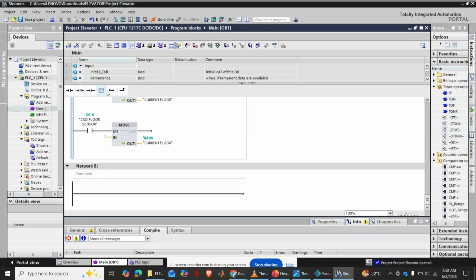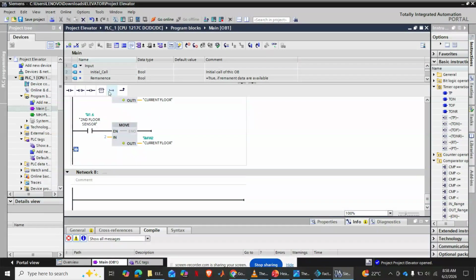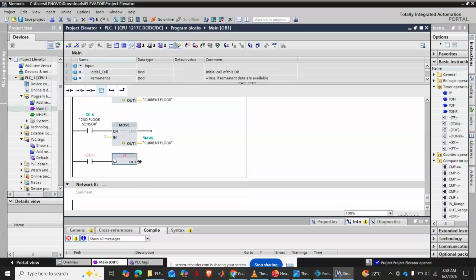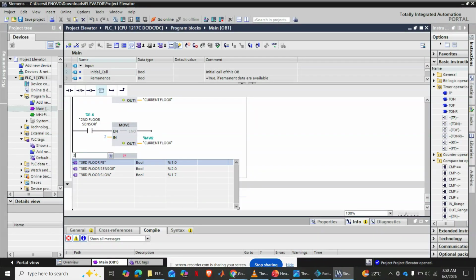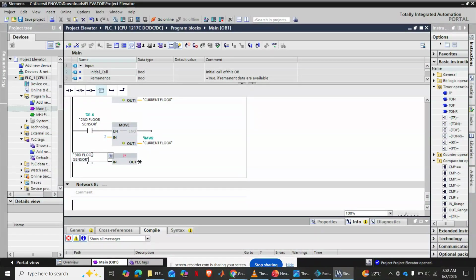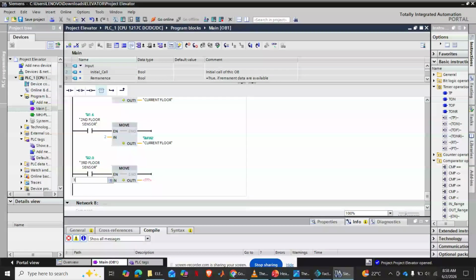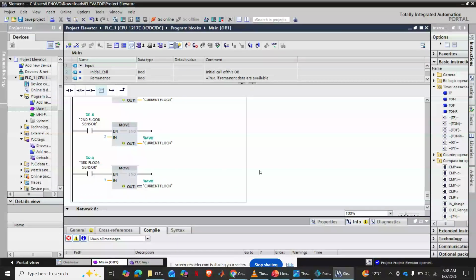And then for the third floor, if our third floor sensor is high, then we move 3 to our current flow.